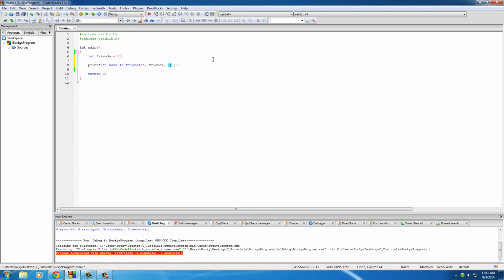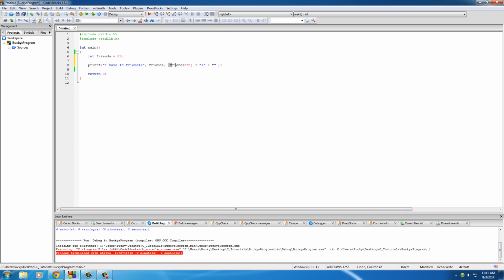What we're testing for is this friends variable, and we want to test if it is not equal to 1. So that is the question that we're pretty much asking, and we'll say if it's anything other than 1, then just go ahead and use s as the string. Else, you can just put a blank string. I don't even know if I told you guys that, but you can indeed have a blank string. And what this is pretty much going to mean is this: I have whatever number it is, friend, and then it's going to say, do I add the S or do I not?